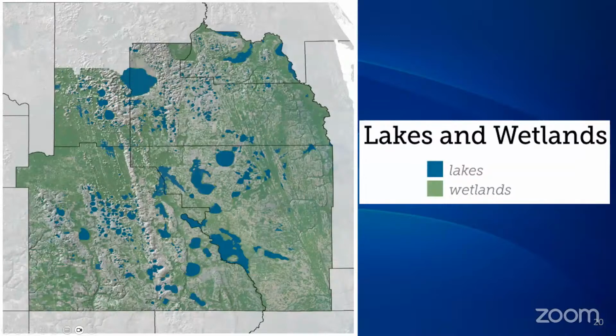So why are we doing this stuff? Well, we have to protect the natural systems. And this graphic is showing the extent of lakes and wetlands that are present within the CFWI planning region. You can see there's a lot of blue and there's a lot of green. So there's a lot of stuff that we need to be cognizant of and protect while we're still trying to meet the water demands of the area.